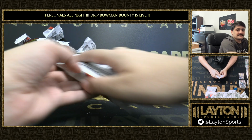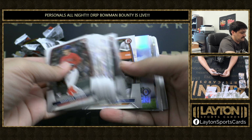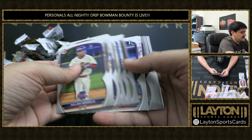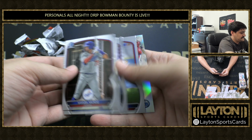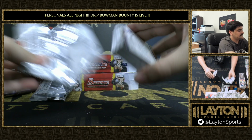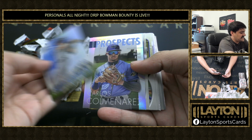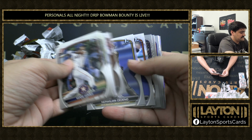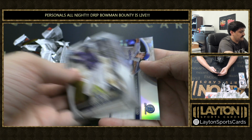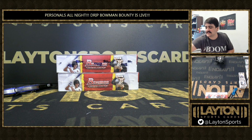Indy Rodriguez on the top 100. Sedan Rafaela. There's Jackson Churio insert. More paper. There's Zach Neto, number 89 on the top 100. He's already in the league. Got inserts of Hank Davis and Colmenares. Chromes of Jorge. And Ricky Tiedman on the back. All right, Jeffrey, let me get some of this base out of the way. We'll keep going here. That is two boxes so far. Got two more.